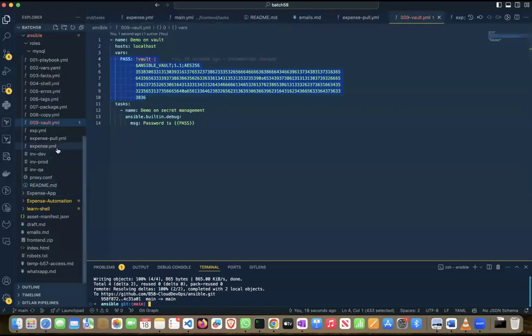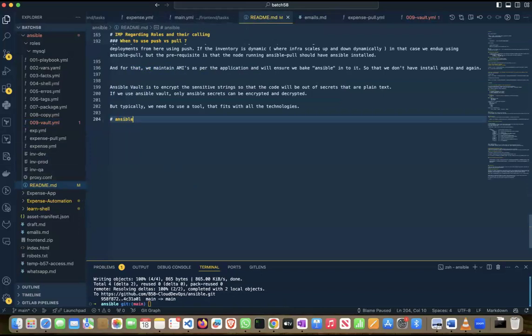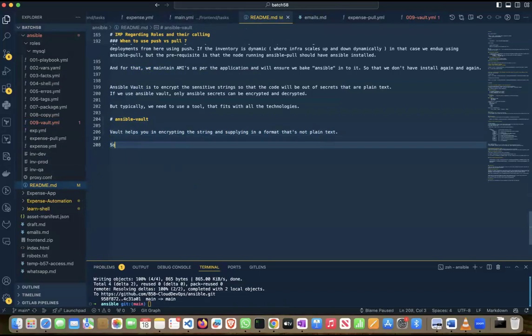Ansible Vault helps you in encrypting a string and supplying it in a format that's not plain text. How can I encrypt the string?